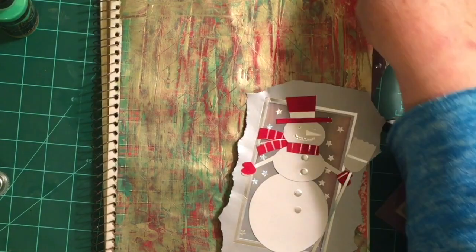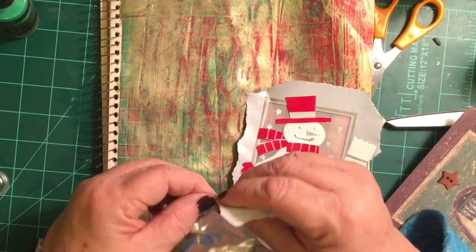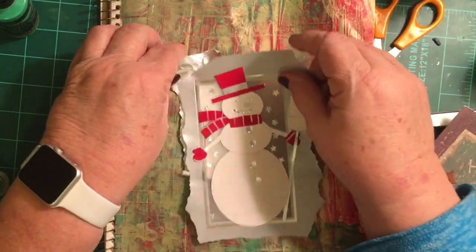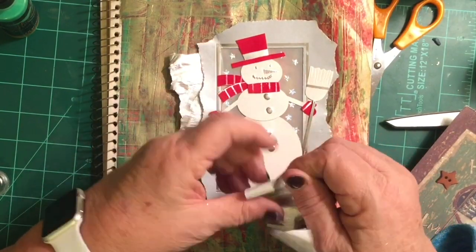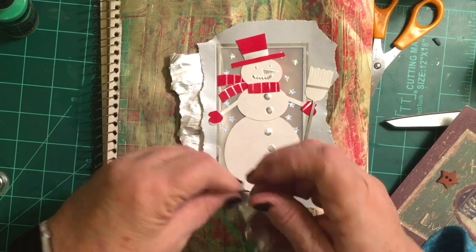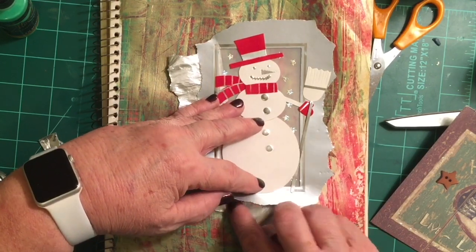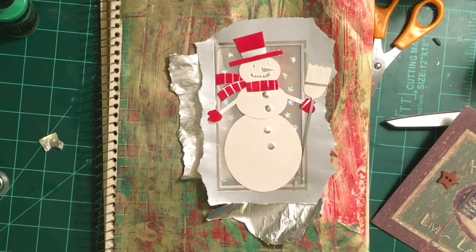And I really like that. And again, I wasn't even planning to use that, and the card itself was silver. I didn't really need the silver background off of there, but I liked it. So hey, it's still going on. And this is what's so fun about mixed media, because you can just use anything you want, and just keep playing with it and keep working with it and see what comes out.